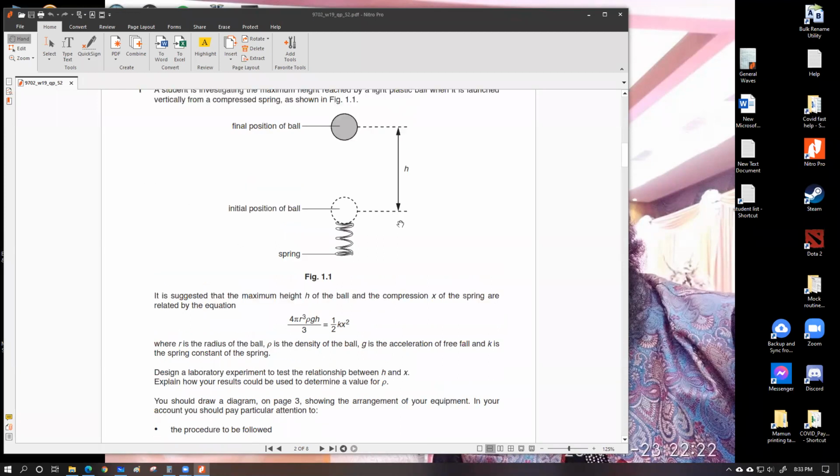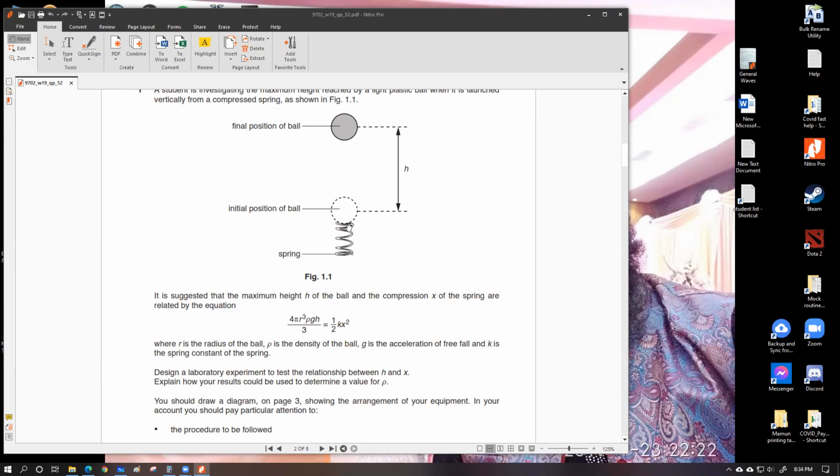Okay, fine. So if you think about it, what are a couple of things we can think about? Let me tell you what comes to my head immediately, and we'll look for better versions later. The first thing is that we want to perform this experiment within a lab environment. So we should not use a very stiff spring, and also not very weak springs like the springs in ballpoint pens. We have to use a spring where the coils have gaps in between, because we are going to compress that spring.